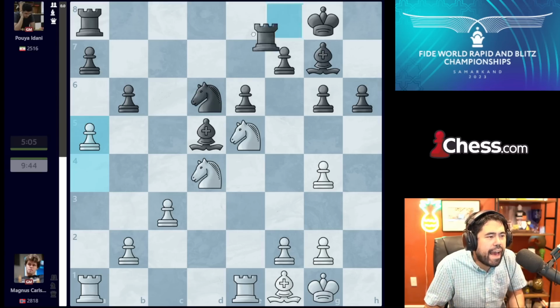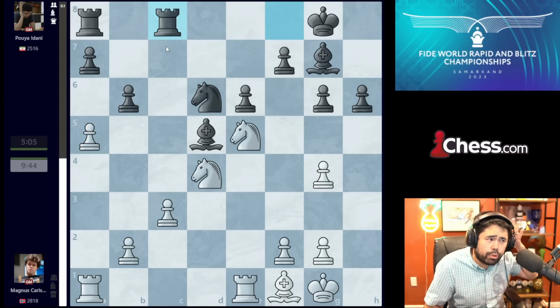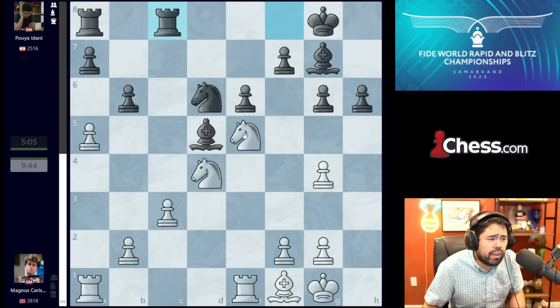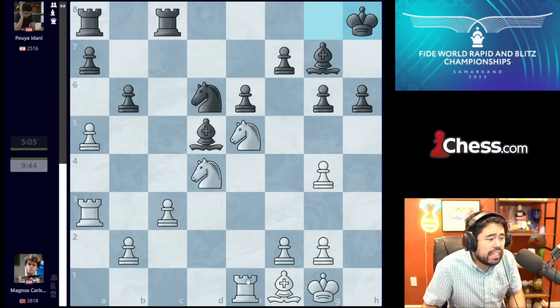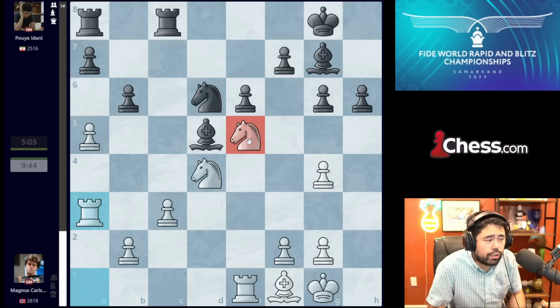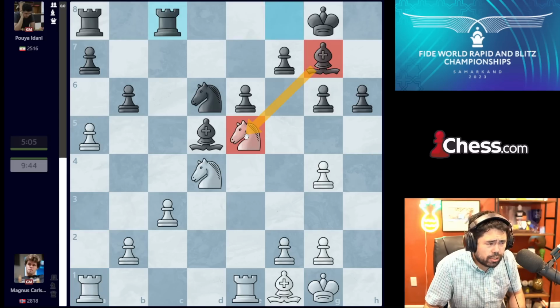Now in this position, after a move like rook to c8, for example, stopping a knight from jumping to c6, black should be completely fine. This knight on e5 is always under pressure here, so white doesn't really have time to, say, stack the rooks on the a file, because then you lose the knight. So the knight is unsecured here on e5. It's always a weakness, and there's really no reason to trade off the bishop.